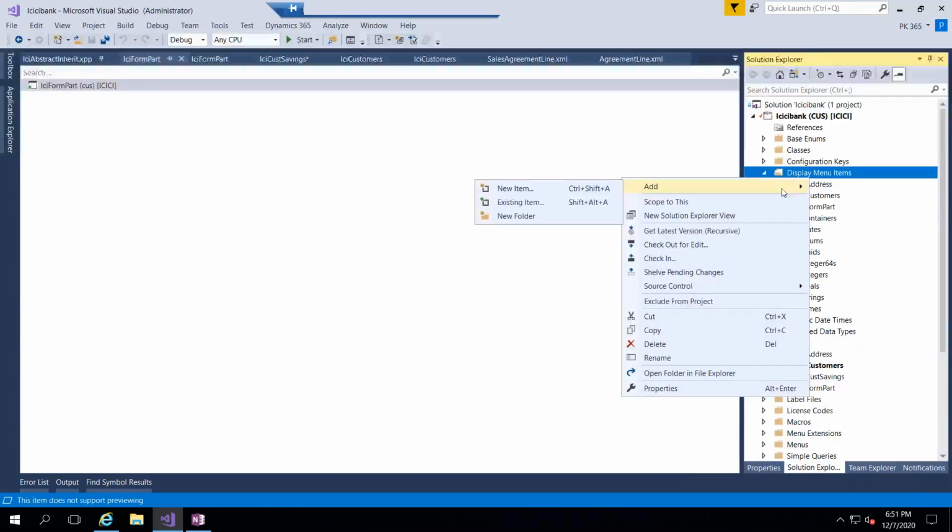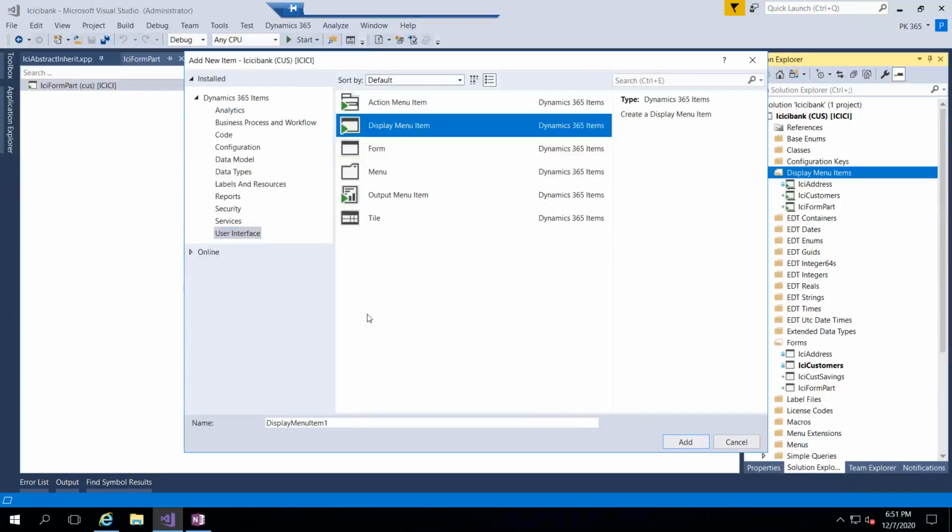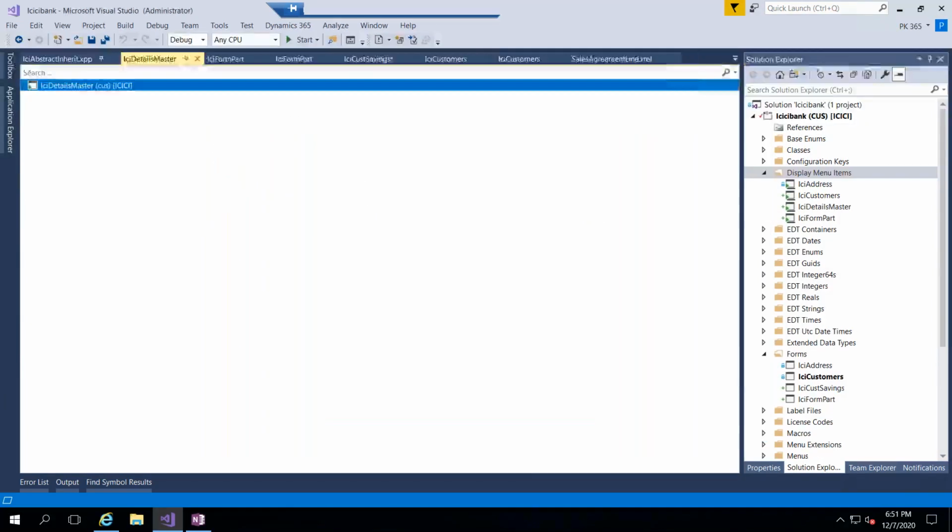The next step would be for the details master. Right click on the add button, new item, and create a display menu item, and let me call it ICI details master.